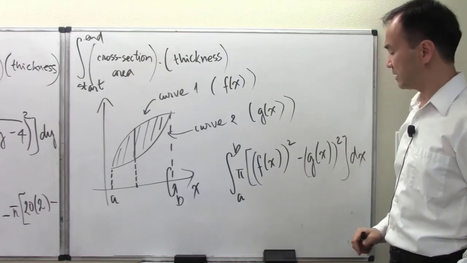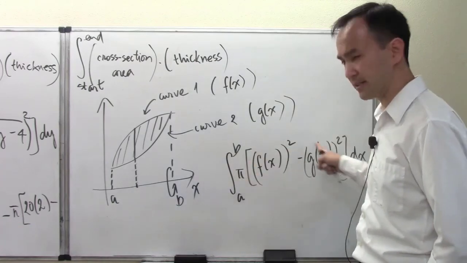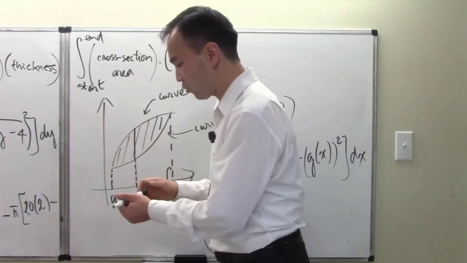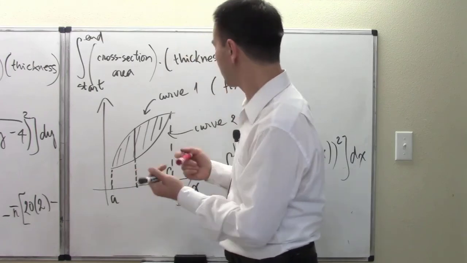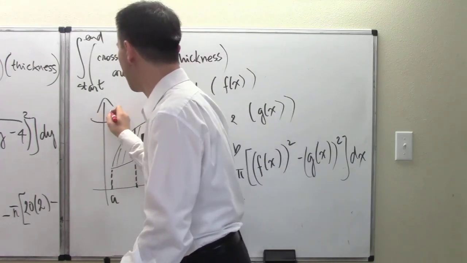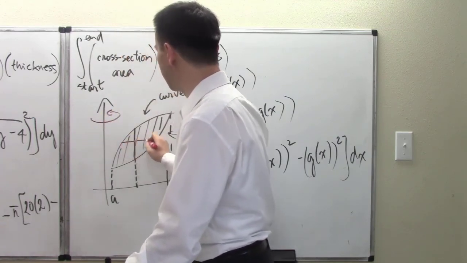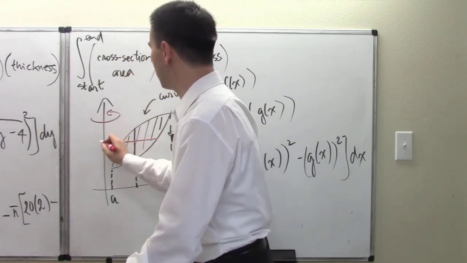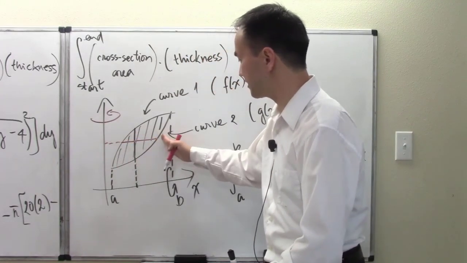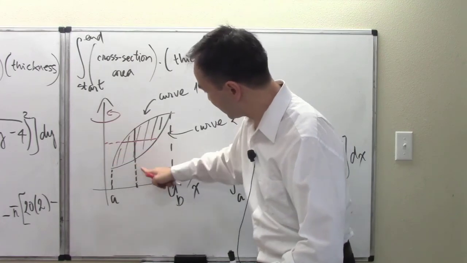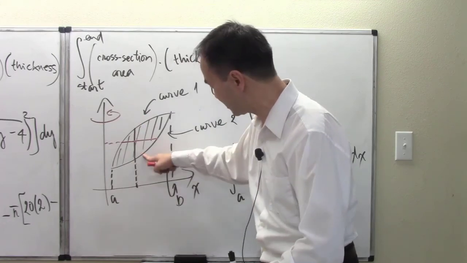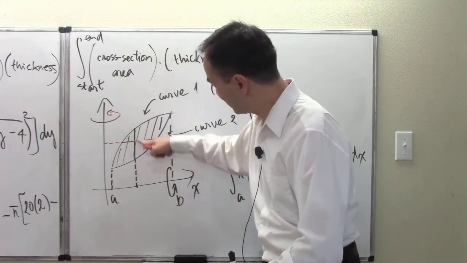And in that case, this is around the x-axis. Now if we're rotating this picture around the y-axis, curve one and curve two, those are the curves, but if we rotate around the y-axis, our stripes are going to look like this, okay? And the part that's outside of the area is there. So this is now going to be the further curve and the closer curve. When we were rotating around the x-axis, this bottom curve was the closer, lower curve, and this is the upper curve.